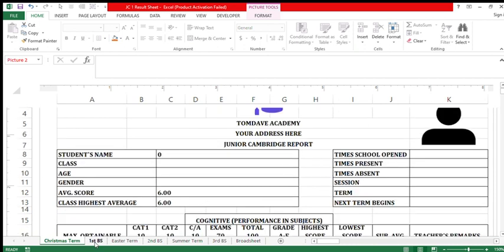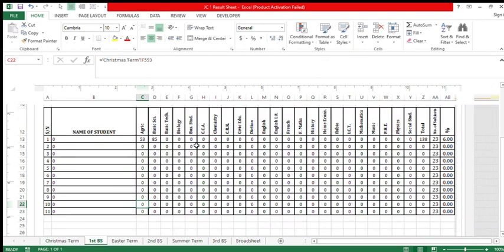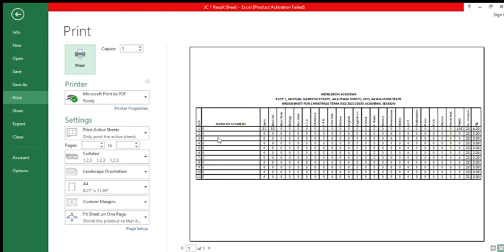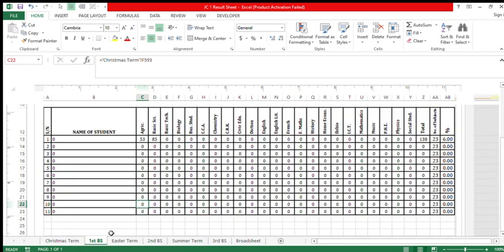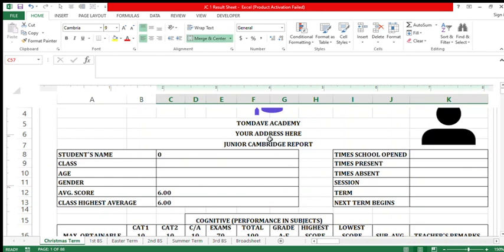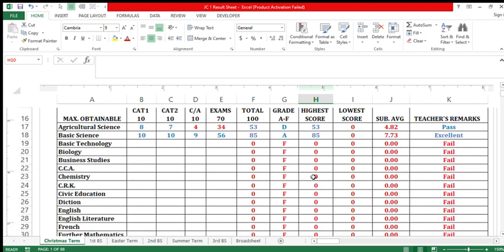And then if you look over here, where I have first BS, there's a broadsheet. Automatically, what was done in your result sheet is here automatically. So your teachers do not have to sit down and start preparing one broadsheet. It's done automatically. You can also print it on your A4 paper, like you can see appearing here. So that's that about the sheets. These sheets can actually be customized to meet the needs of your school. That's the good thing about it. It can be customized to meet your personal need. The formulas can be written to suit your need.